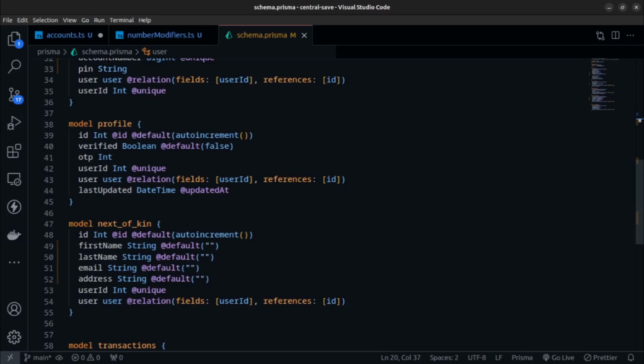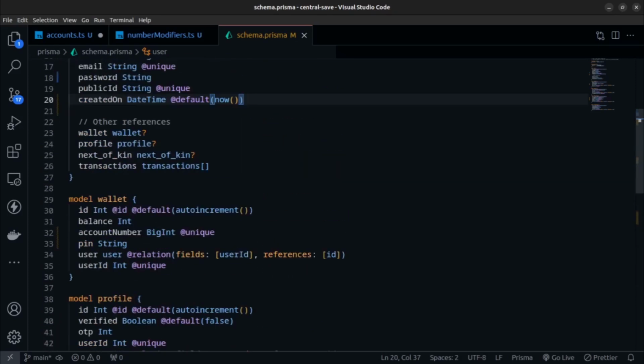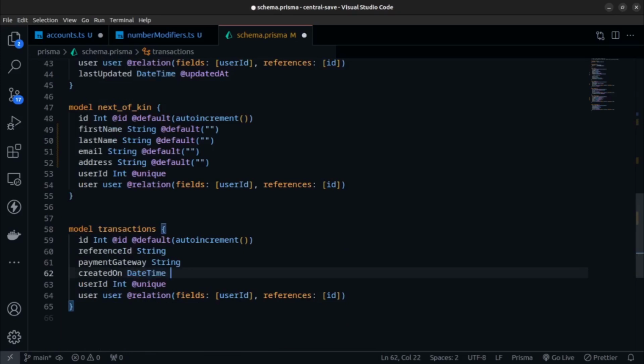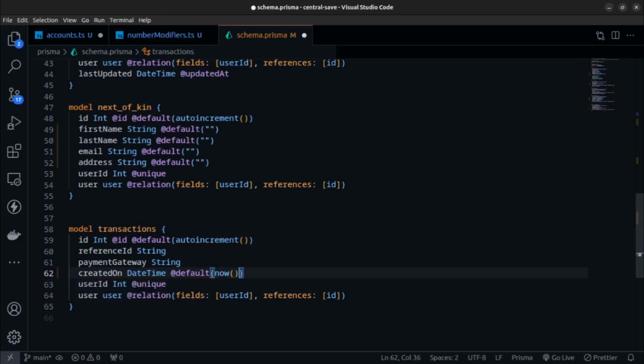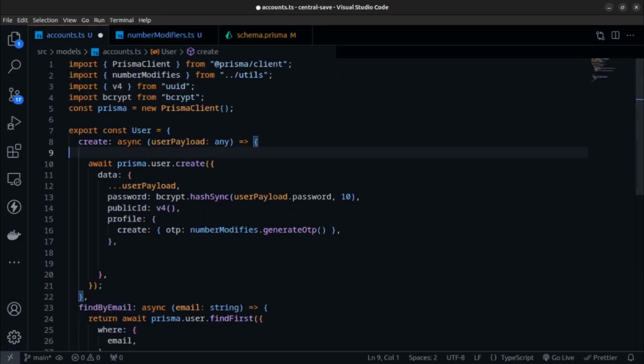So upon creating the user table, all we plan on doing is also initializing the next of kin table as well by making all of this empty, but ensuring that the user ID is being patched inside, so that whenever we want to update the data, all of that will go directly into this table right here. So I think that's just basically it. So let's also add our default to be now as well. Save that.